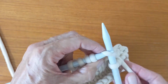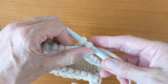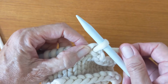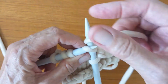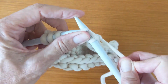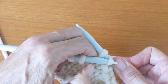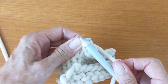Once again, I'm just going in and I'm knitting. And I'm just taking the stitch closest to my right hand and pulling it over, and I'm pulling down on the yarn in the back to put some tension on that second yarn to help the first yarn get over it easier. If I just put a little tension on this, it makes pulling it up and over easier. Once again, grab this, pull down on the working yarn just a little bit. There you go.